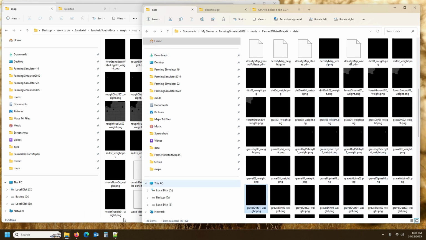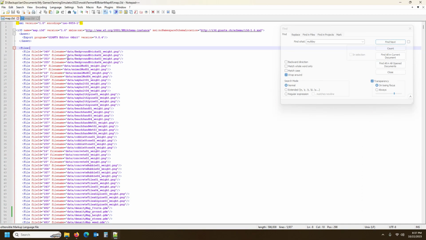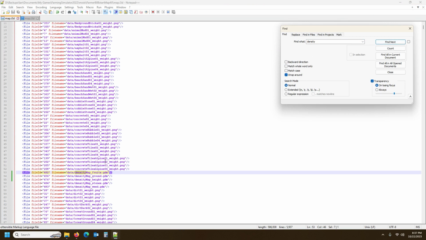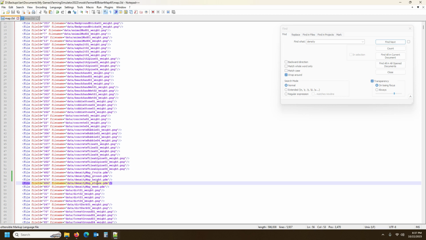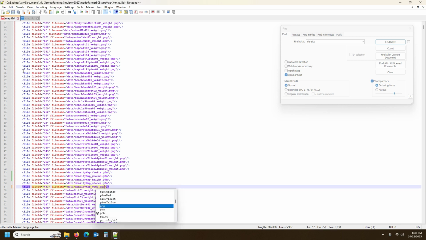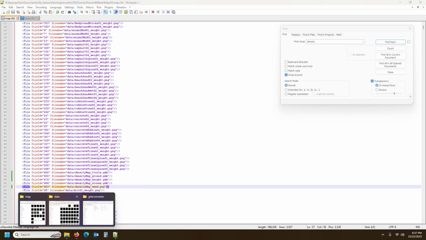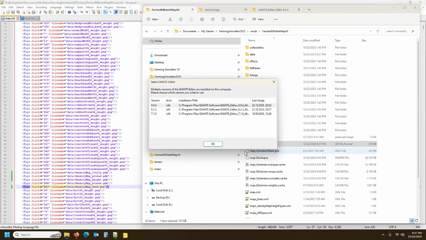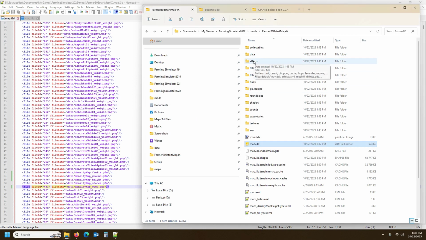And then this one we overwrite. Great. And then the same drill now, once again, in the map, we're going to find our density files. Find, there it is, stones and wheat. Now, stones is a new one. We don't have stones in FS19, so we're going to leave that empty. We will create that once we're in the map, so doesn't matter. Density map wheat is what we want. We go PNG here, just to save it. Remember to save. And then first things first, back here, open map, check for errors.